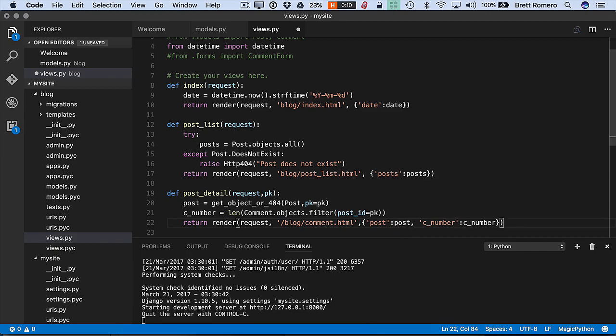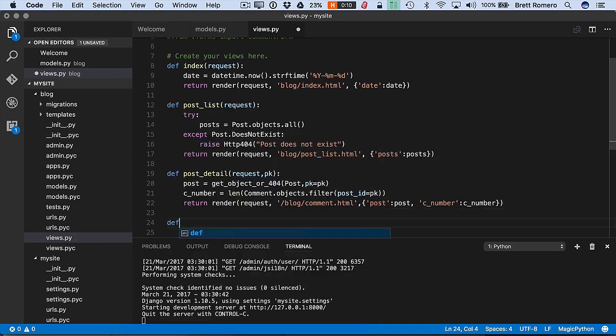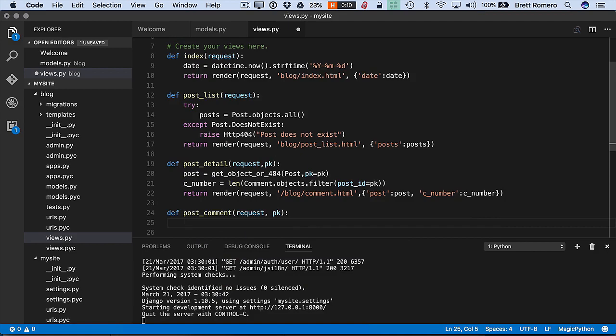So that's post_detail. And next what we're going to do is post_comment. So again, request, pk, and for post_comment, we're going to have comments, and we're also going to do a PID. So for this, we're going to have Comment.objects.